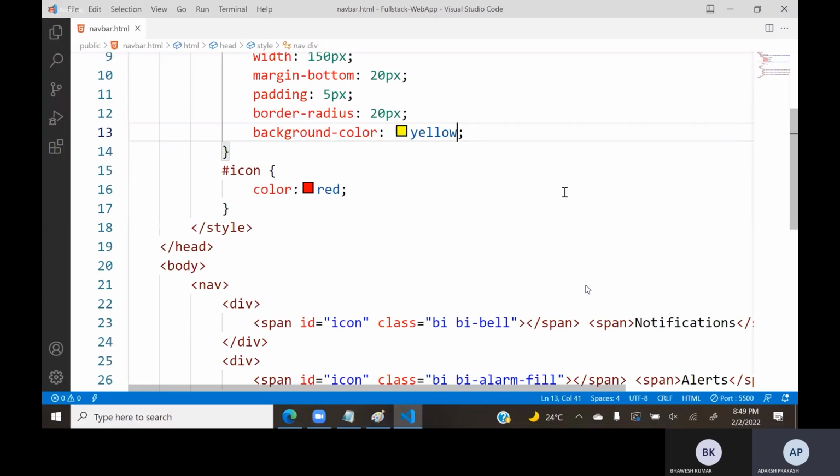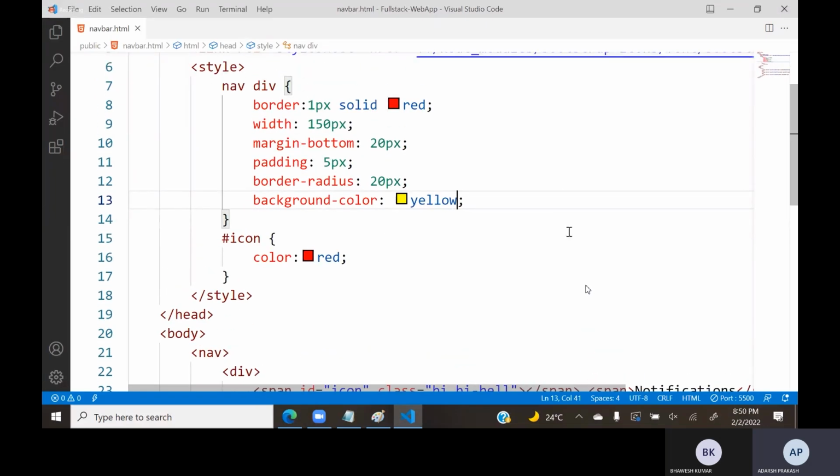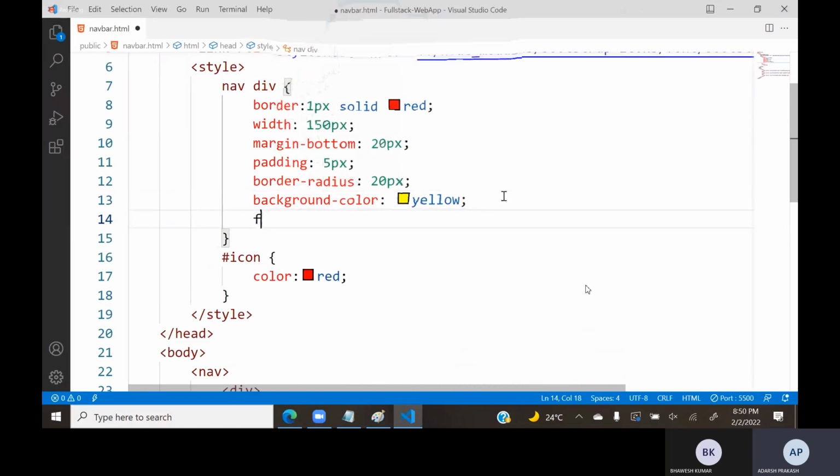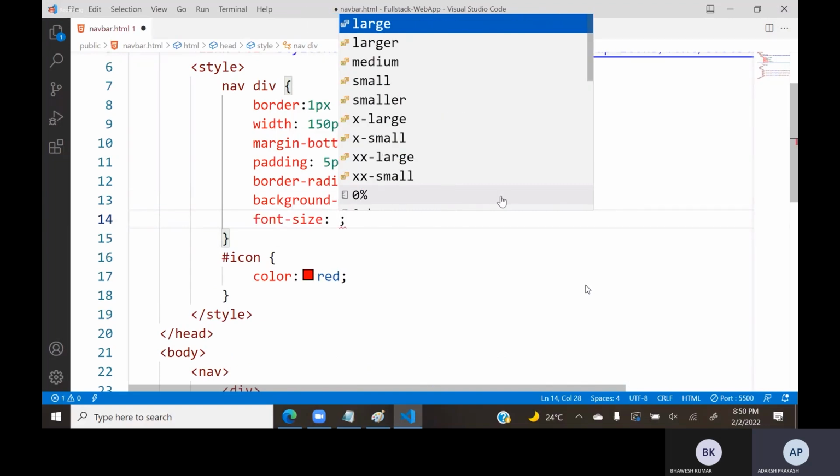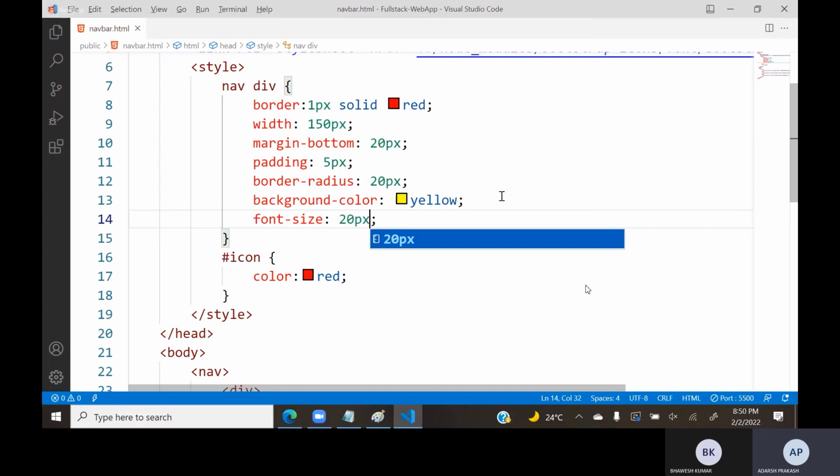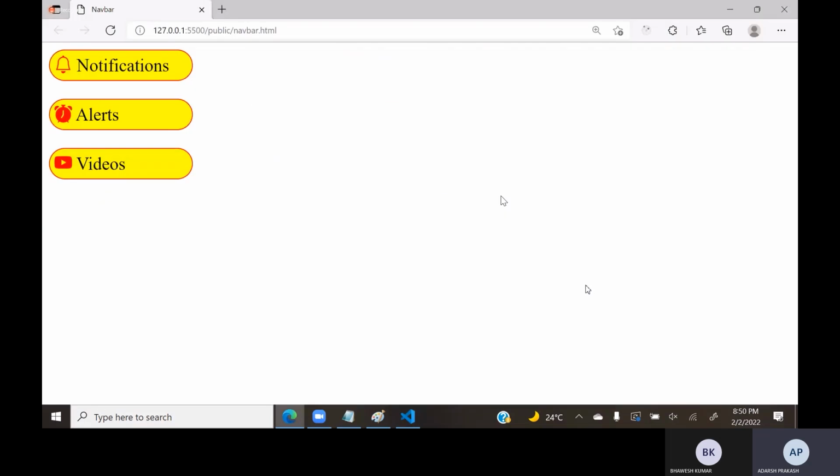We can increase the size. Div size increase, it will increase. That means font size. Sometimes people ask how to increase icon size. Font size only. Font size we increase, icon size also increases. Suppose font size 20 pixels, then you can see the icon also increases.